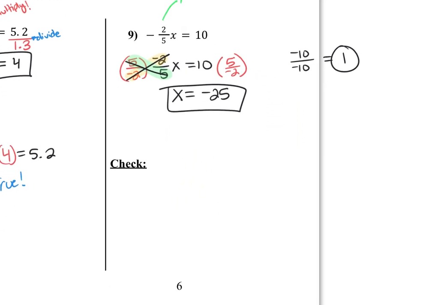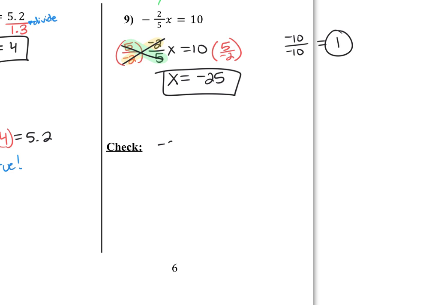And then the last thing, let's just check it. Make sure we're good. We have negative 2 over 5, x was negative 25, equals 10. Again, this kind of looks weird. It looks like minus 25. So make sure you throw around those parentheses because we know from the original one, we're not subtracting x, we are multiplying it. But that negative made it look like minus. So make sure you're using your parentheses when you need to. And we check this. Negative 2 times negative 25 is negative 50, or sorry, positive 50, divided by 5 is 10. And so that guy wound up being true, and we are good to go.